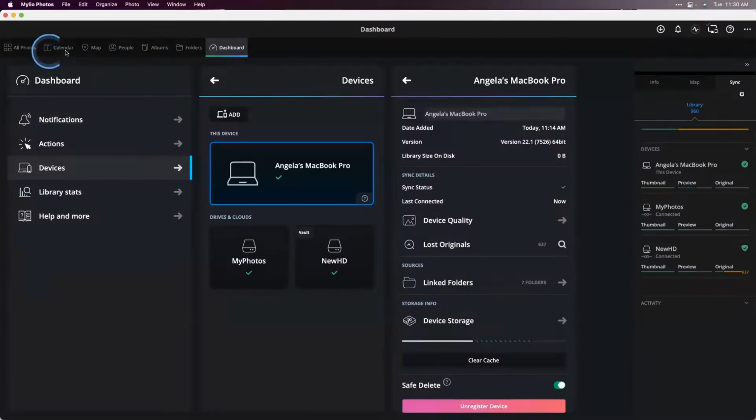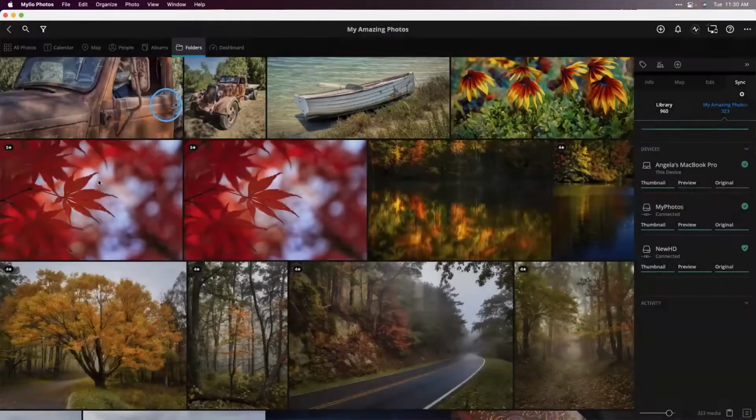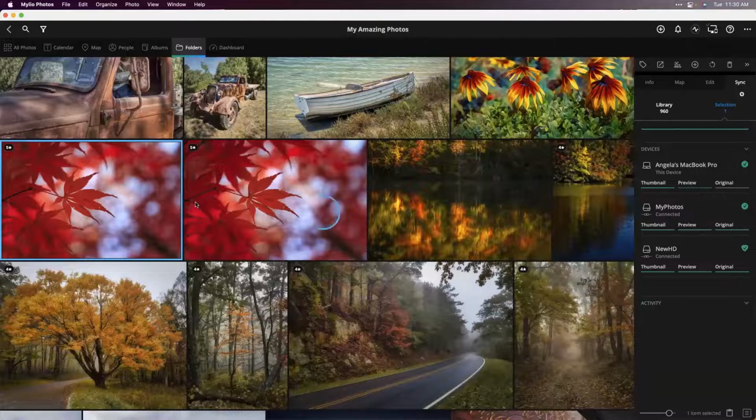Larry says, I have a minimum of 3 versions of each image, usually a JPEG, a downsized JPEG, and one edited in a raw image. How can I tell which is which? Each is in its own folder on the computer. So a great way to take a look at what file you're looking at is to go over here to Folders. And I have a couple of different versions of this image here. They're both marked as 5 stars, so I don't know what's different.